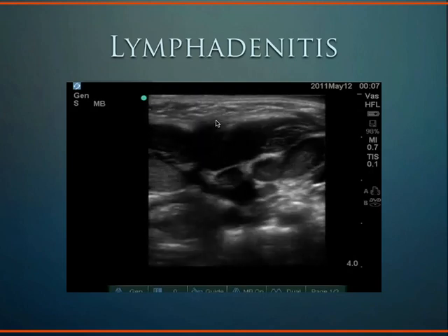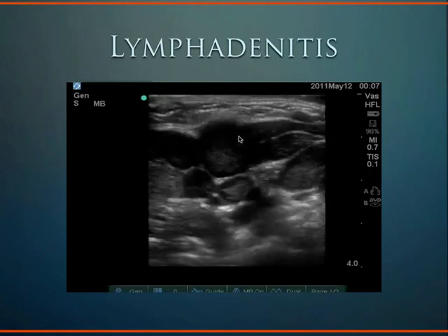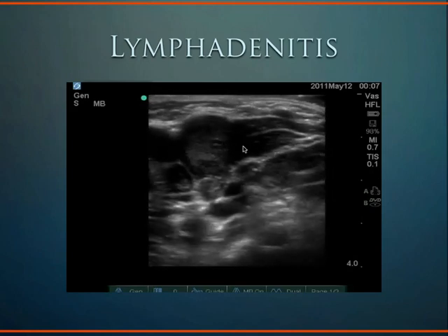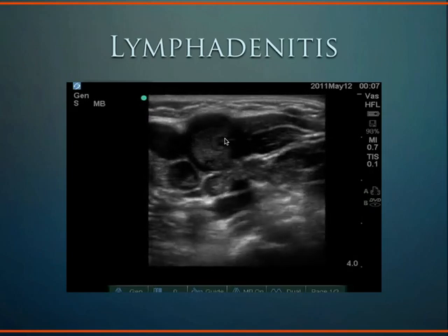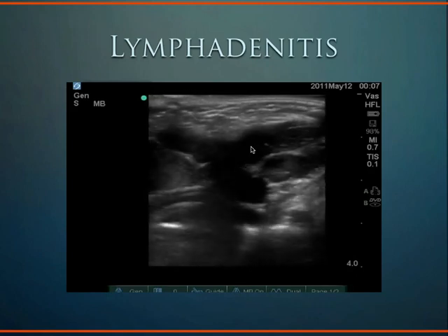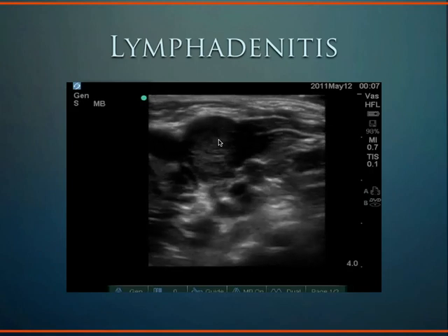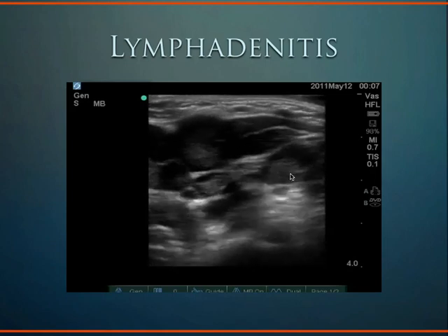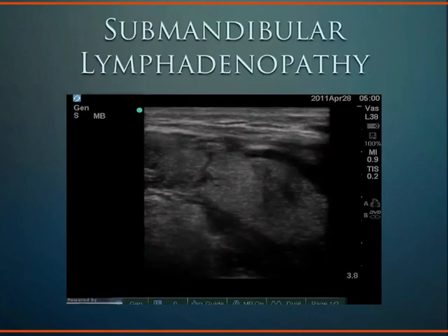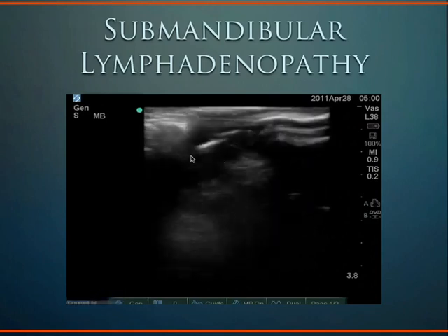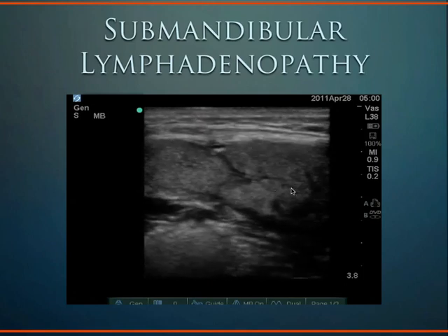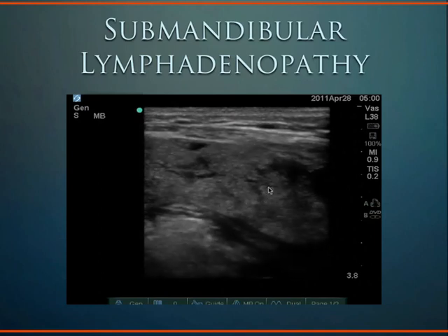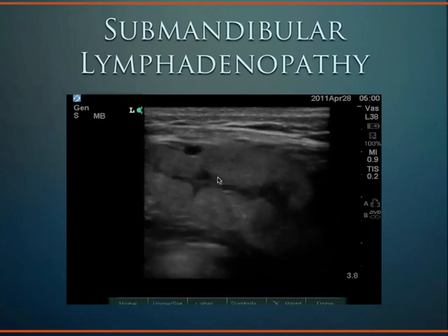Here's another example of lymphadenitis. The patient came in with a lot of swelling under their submandibular area, and we saw this very prominent lymphadenitis. You wonder sometimes what that swelling is due to — many times it's a lymph node, but it may also be other structures like a thyroglossal duct cyst or even an abscess. But this is clearly lymphadenitis, which is an inflamed lymph node. Here's another example of submandibular lymphadenopathy with enlarged lymph nodes. When you have lymphadenitis it's a very tender, infected lymph node process.